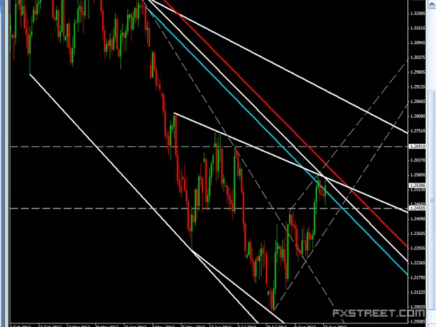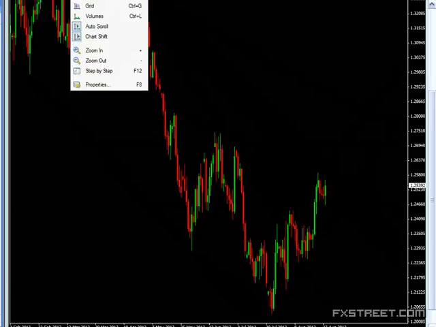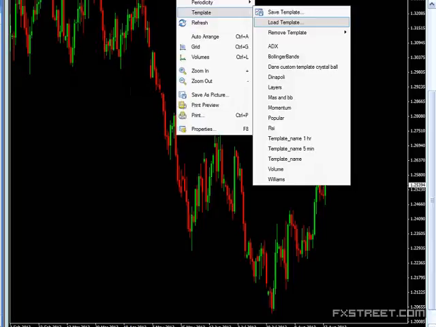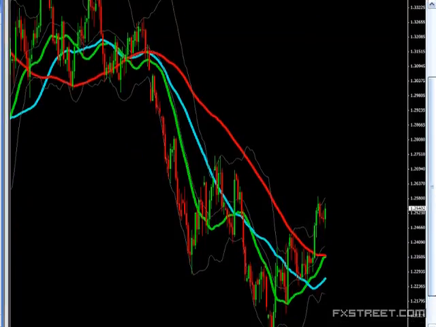Now, I'm going to take away all these lines and I'm going to throw in a different indicator, actually a few different indicators. The beauty is with MT4 MetaTrader charts, and you can do this with a lot of other charts too, you can create a template and save it, which is what I've done. Right-click, templates. Now, I call this the moving averages and Bollinger Band template.